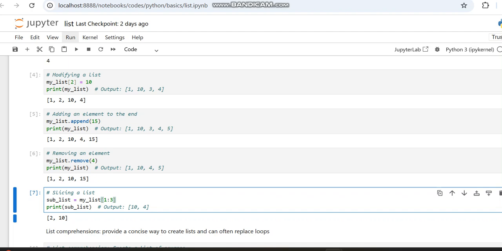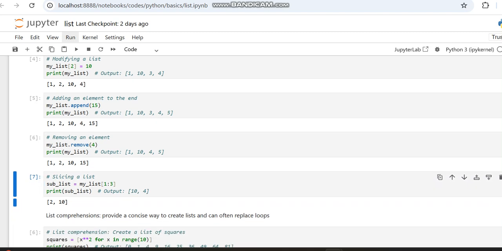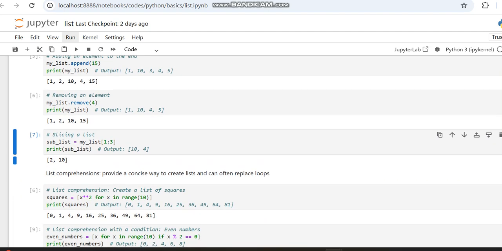Then we can check list comprehension. By this we can create a list and also replace loops. For example, for getting squares of numbers within a range of 10, you just give it within square brackets. As we said at the start, a list is described within square brackets.